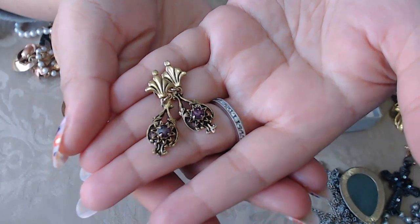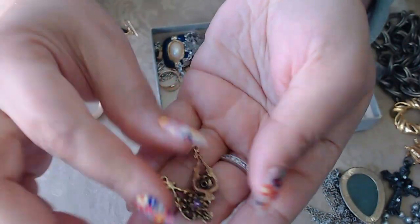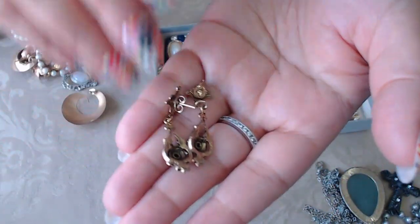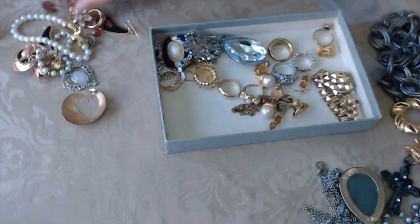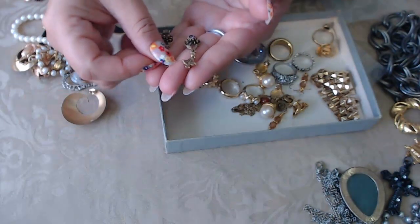See how beautiful it is? And this is the back — let me see if I can see any marks. I hope you guys had a fun and safe Halloween yesterday — not very many people came here, just a few kids. I don't see any marks or anything on this one; it's just a vintage piece.